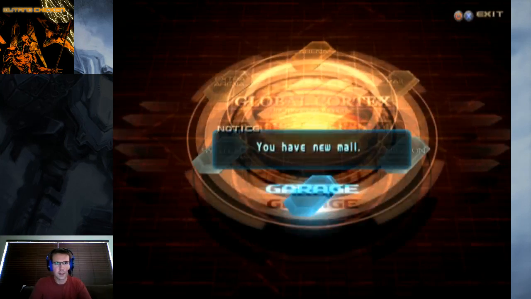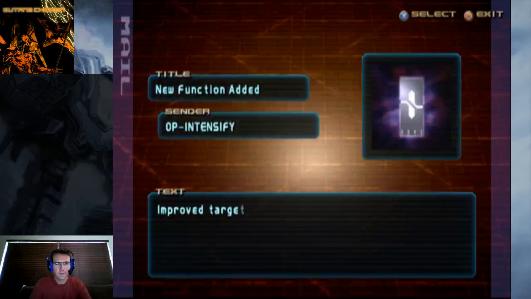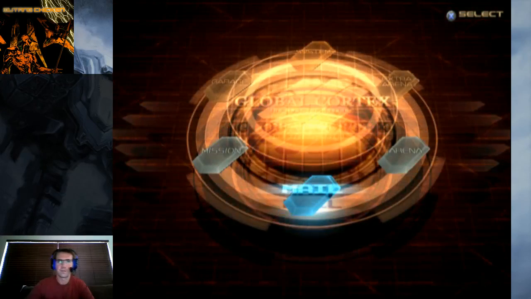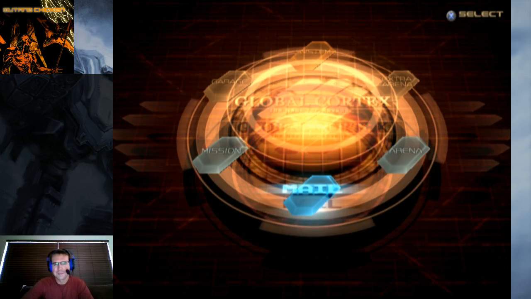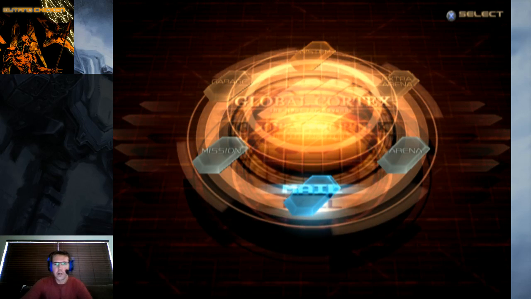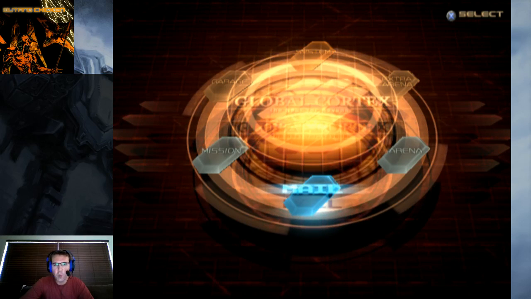Alright, let's see. Come on, give me the goods. Yeah! Mail. New function added. Improved targeting accuracy. Sweet. Alright, what's the next one here? The next one is unlock radar function even without a radar equipped. Defeat arena opponent D1 Thunder Horse.